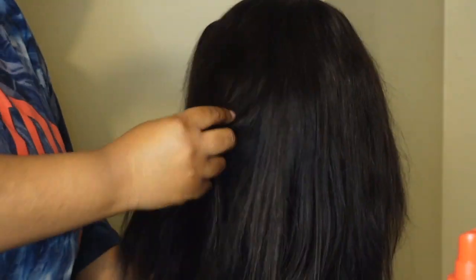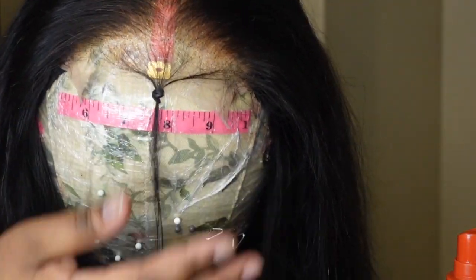Today I will be adding a few highlights to this wig right here. I think the length is 16 inches, I'm not sure though. But yeah, I plan on cutting this wig after I highlight it, but that'll be in a different video.